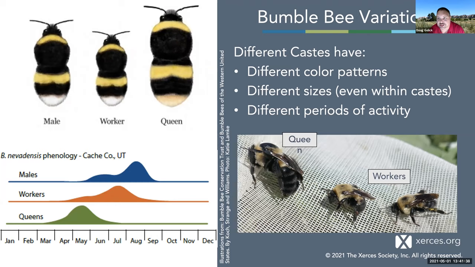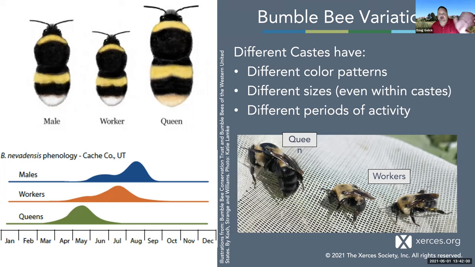So yes, good question. The males are a little bit tougher. And Katie, I wish we had a live session today where we could actually find male bumblebees and pick them up. Since the males don't have stingers, you can do that once you know how to look for all the characteristics. I never do that with only looking at one characteristic, because you can get pretty easily stung doing it if you don't know what you're doing. So great question.